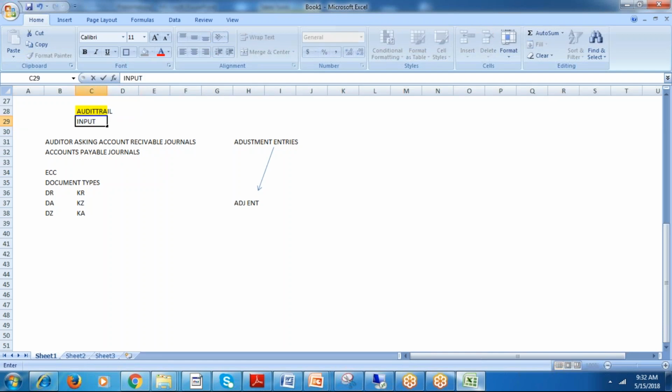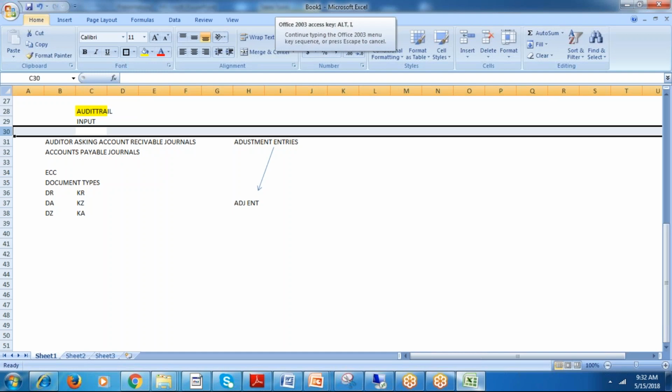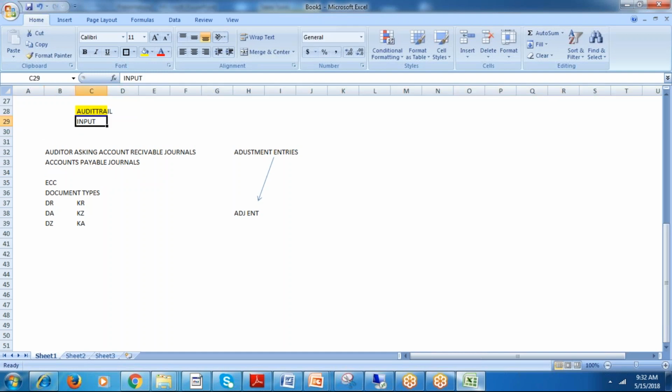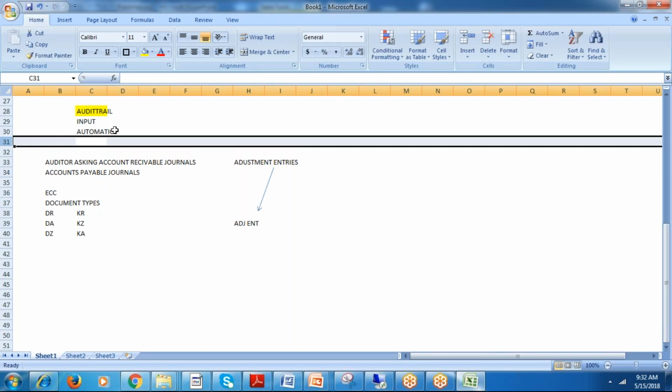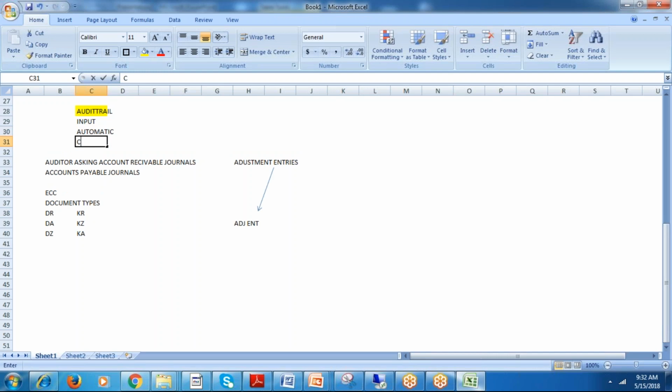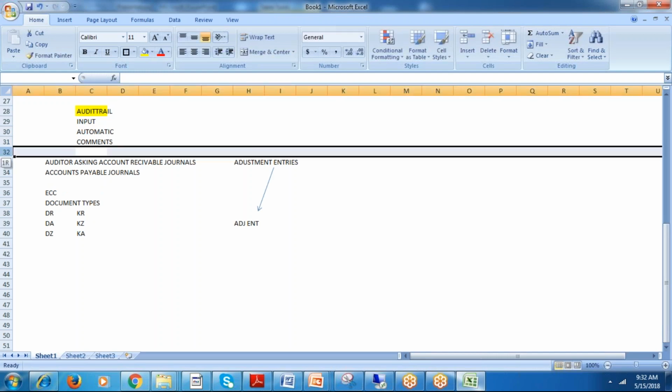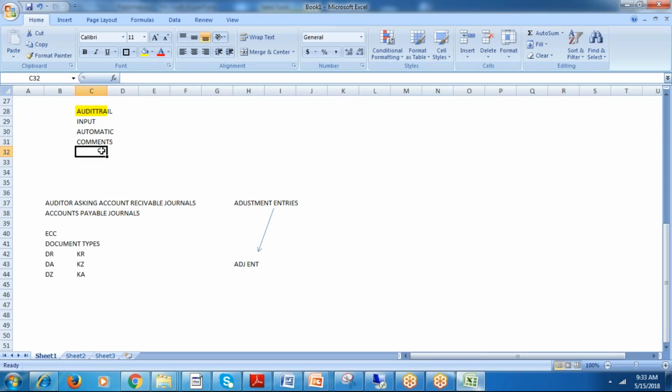Whether I need to trace the input members, manual input, and automatic entries I want to trace, and comments I want to know in the system, comments, and the documents, journals, and data loads, data uploads.